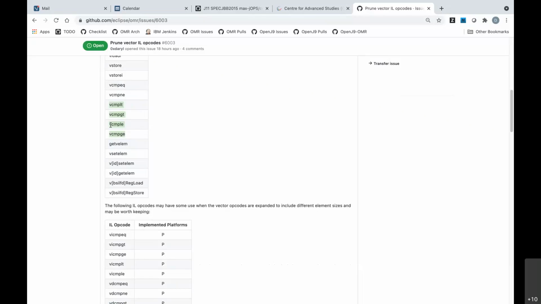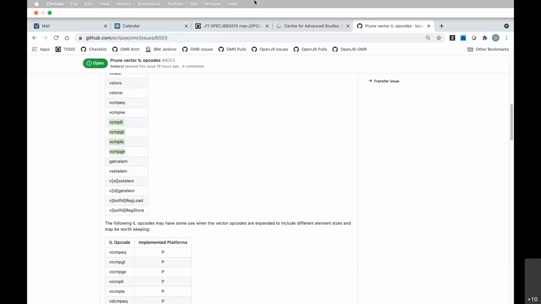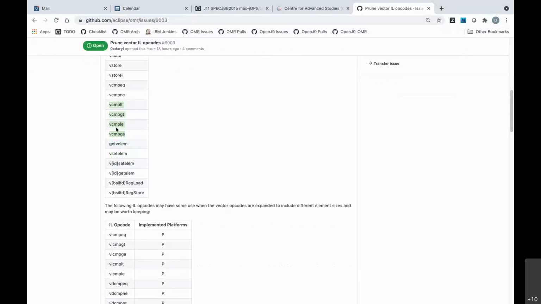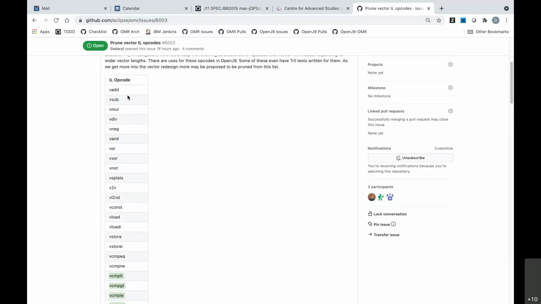I believe the element type is based on the children in some way, though I forget the exact details. This even applies to the v-add, because the 128 bits can be divided up into a different number of lanes. You could have 4 ints or 2 longs or something like that, so we need to know that before doing the vector add. So in this particular case, you think it discovers what operation to do based on the data types of its children? I'm not sure for the comparisons, but I'm pretty sure it does that for the v-add. If you scroll up a bit, these have the types. Yeah, I have a vague memory of that as well now that you mention it.